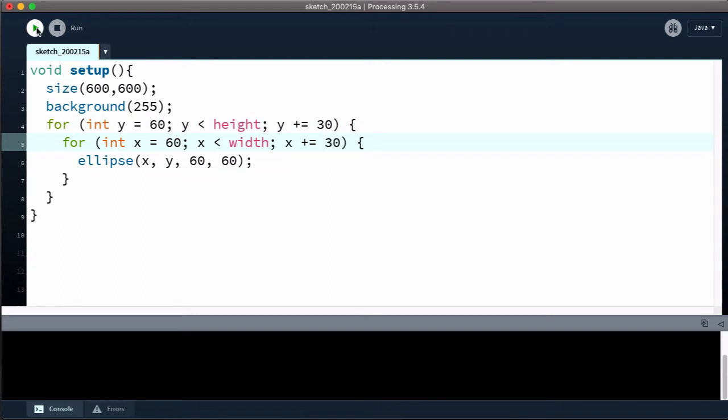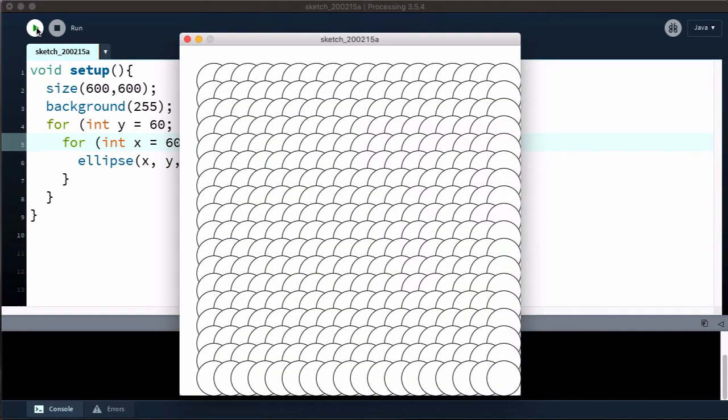Let's have a look at that one now. Again, running the code. Oh, now that's quite nice. Not what we were looking for. I don't know, some sort of tiling pattern. I could make a roof out of that, I'm sure.